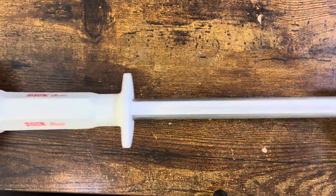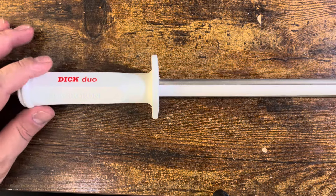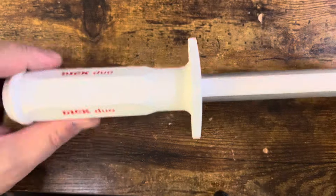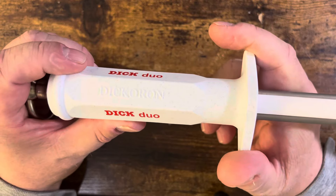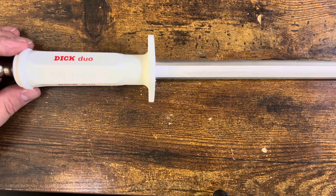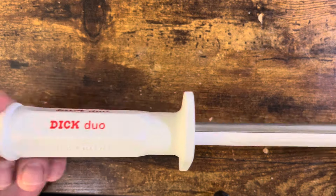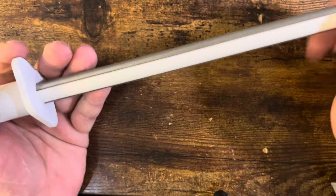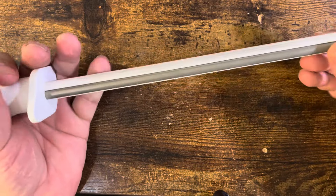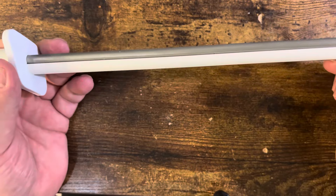I have no problem telling someone that it's time to sharpen my knives — I am going to go grab my F Dick Dickeron Dick Duo because I will Dick her on and find out. I'm loving this. So as you can see, it is actually pretty good and it is quite useful. It does this job very well. That's a lot of surface — you got a lot of surface area on your rod.